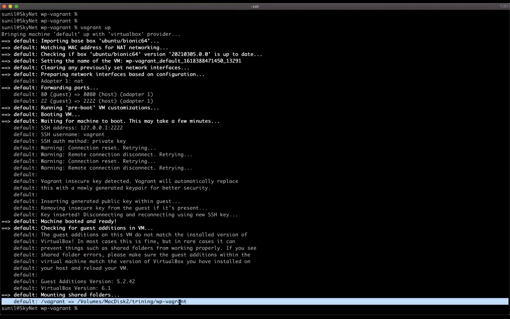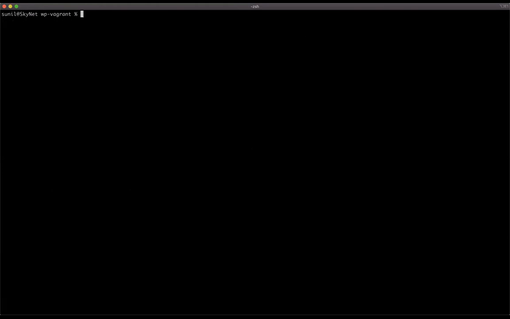Now, the advantages of Vagrant, right? Some of you might ask, why should I use Vagrant? Why can't I just use VirtualBox and create a machine manually and start doing whatever I have to do? That's a very good point. Yes, you can do it, but Vagrant does this a lot faster, and it's automated. So in case I did something wrong with the box and want to destroy it, you can just say vagrant destroy -f. The -f is for force. It'll immediately destroy the machine that it just spun up.